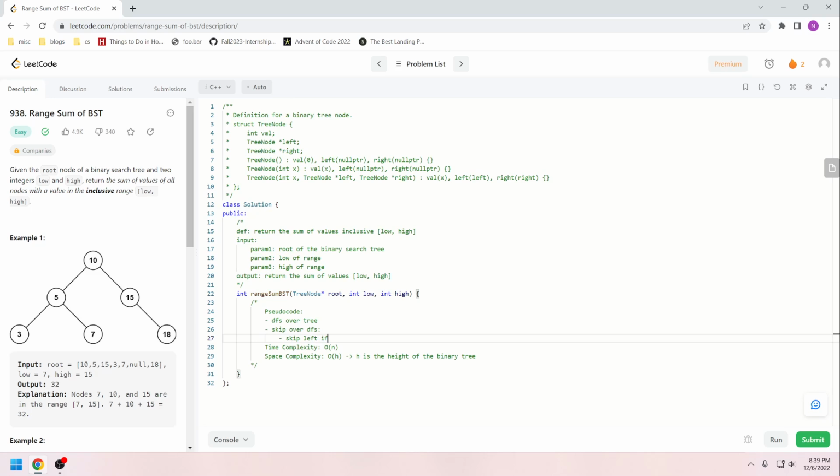Skip left if cur is less than low, because you don't want to find any smaller values. Skip right if cur value is greater than high.